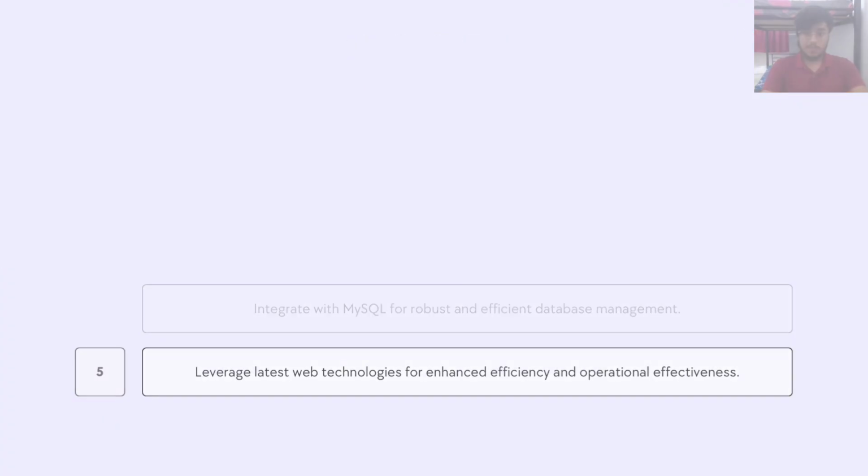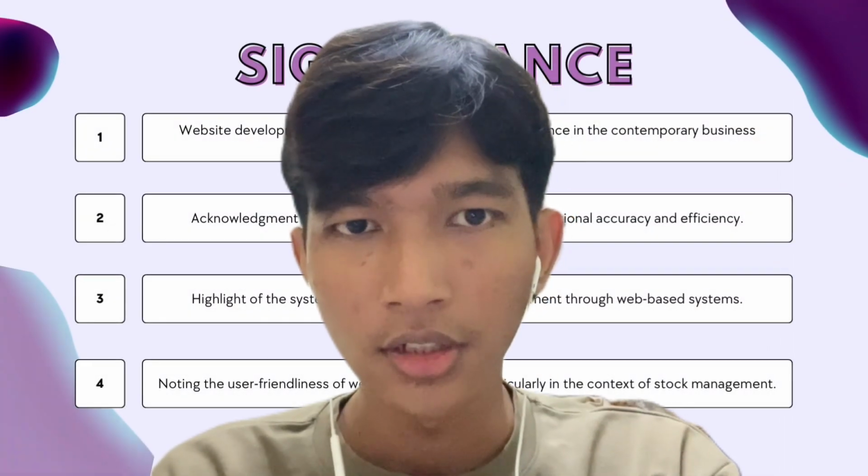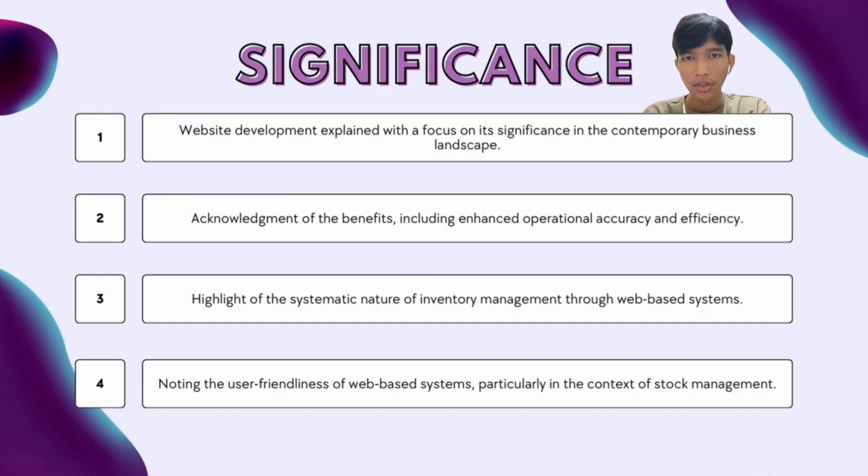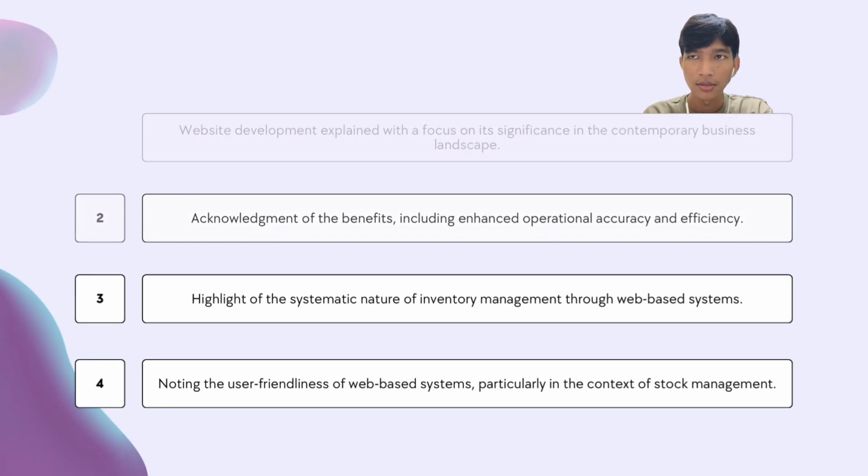Thank you. Moving on to the project significance, this website development is explained with a focus on its significance in the contemporary business landscape. The benefits include enhanced operational accuracy and efficiency. We also highlight the systematic nature of inventory management through a web-based system. We also kept in mind the user friendliness of the web-based system, particularly in the context of stock management, throughout the development process.